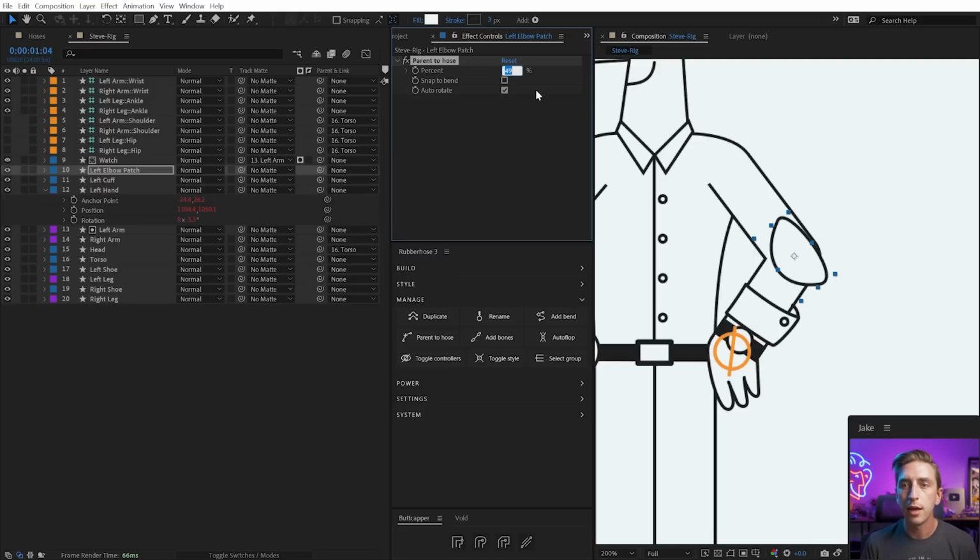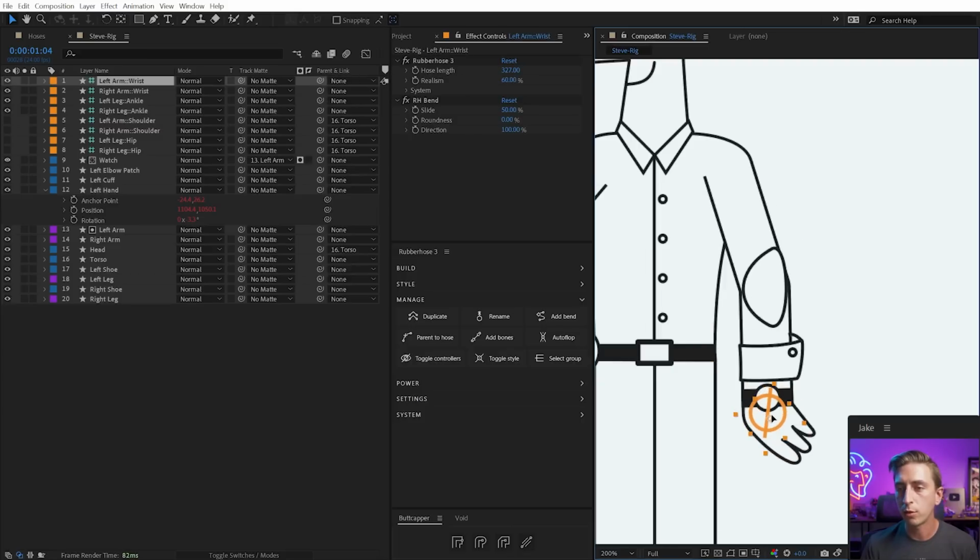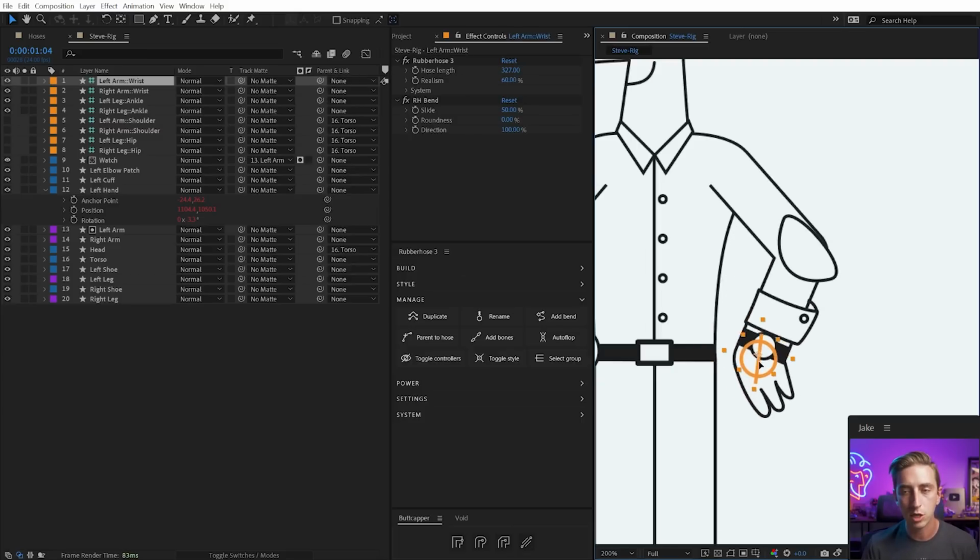And this is going to be an interesting issue with hoses when there's no roundness applied. As soon as I get around that 50% mark, we're going to kind of snap the orientation, and this can cause issues. If I just put it straight at 50% and then move this around, you see that it can snap the rotation a little bit.